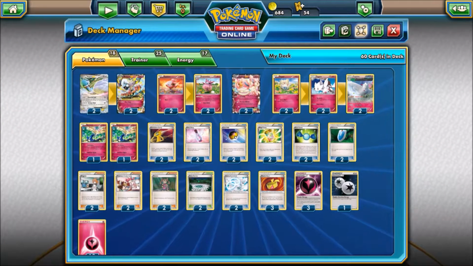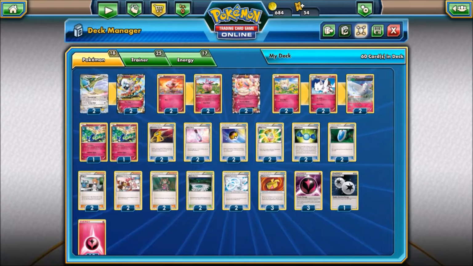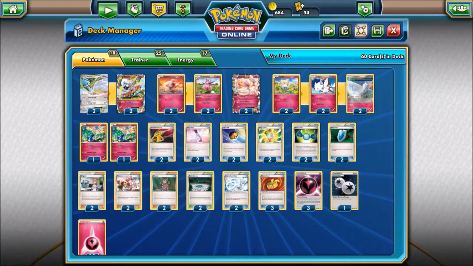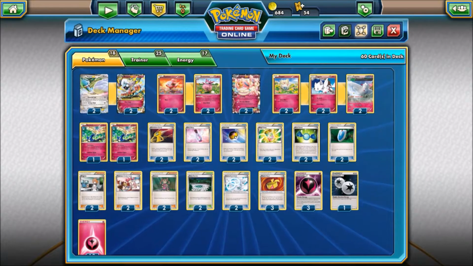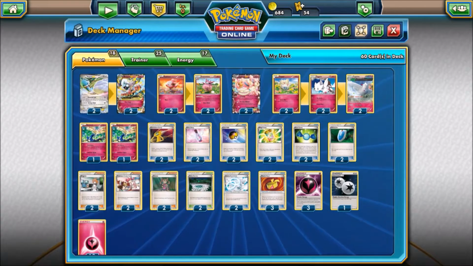Everyone's making me go first. Oh, do I really have to have one of these two up front? I kinda don't wanna. I'd rather have one of my big old Pokemon up front. Not wasting the Muscle Band on a Togepi. Bye.